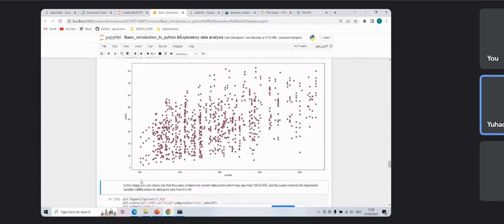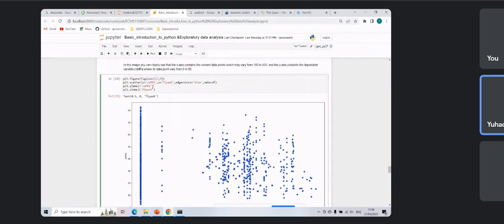The cement ranges from 100 to more than 500, whereas the strength is from here to less than 80, and we can see the distribution of this strength. When the strength becomes low, how much is the cement, and so on. You can also do the same for other features.